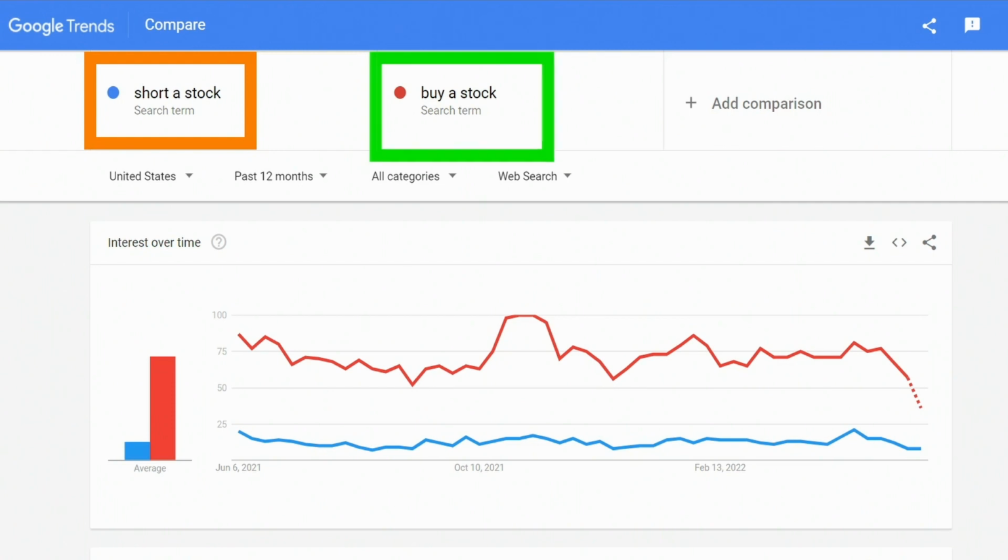If you look at Google Trends, shorting a stock versus buying a stock, you can see buying a stock has a higher volume, letting us know more people want to buy stock than sell it. So option makers know when price is low, more people want to buy that stock. That's the time to raise the premium on the implied volatility.